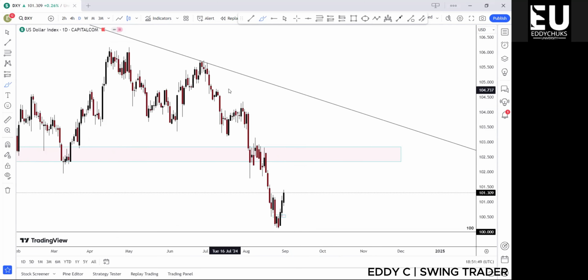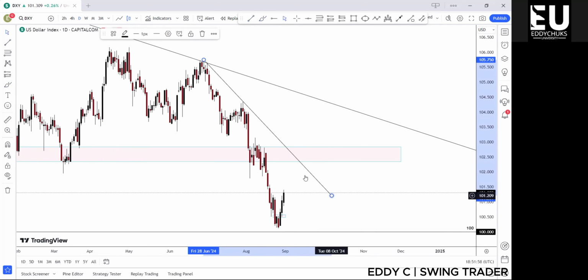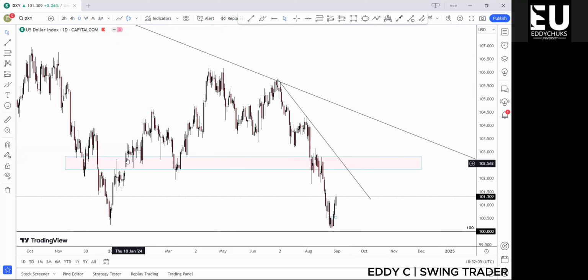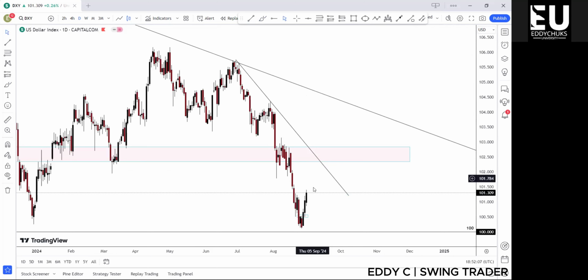If you are looking at the daily time frame, the daily time frame explains in very, very detailed of what is currently happening on the monthly time frame. So as far as the market remains below this box area here, we should be expecting further push to the downside. Maybe the market comes up here, taps into this prior area of support to be used as resistance before we get a further push to the downside.